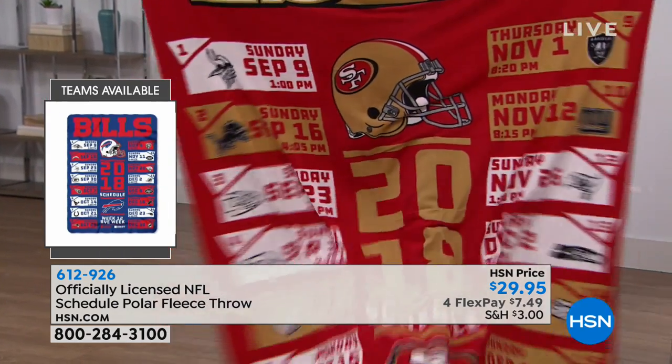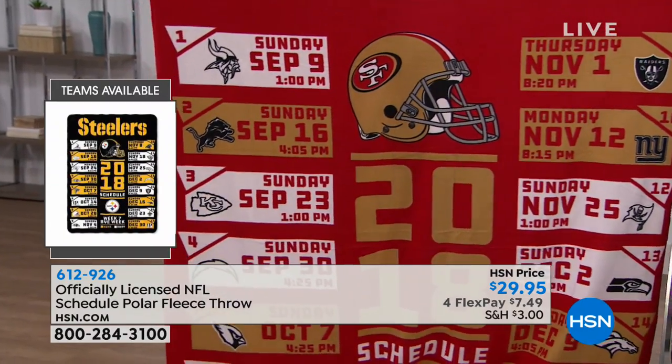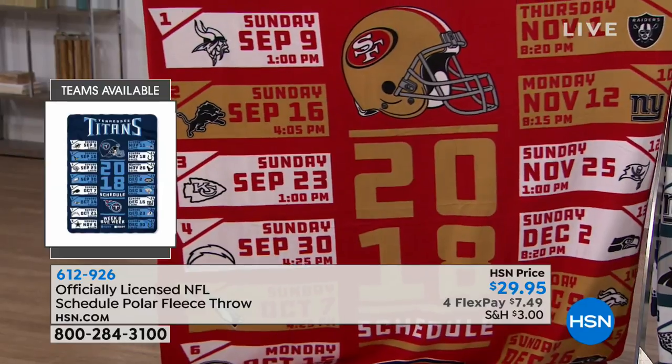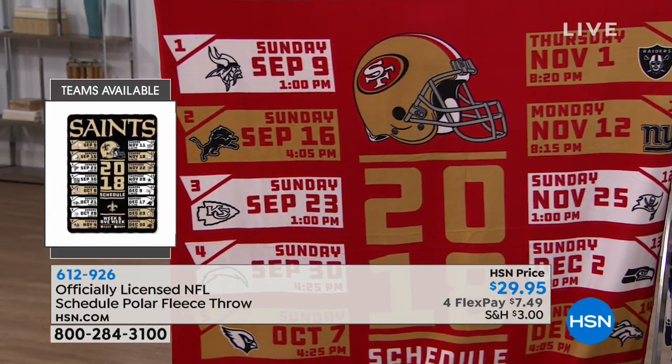Actually, did I say that right? Let me flip that on the bottom. Because it'll give you the little code. Home is the color, and the away is the white, excuse me. You see the date, the time. I love the fact that they have the logo of the team you're playing in that box as well. That is cool. So that's gonna be a unique, exactly the logo you see on Sundays.